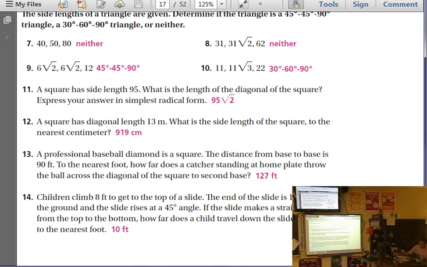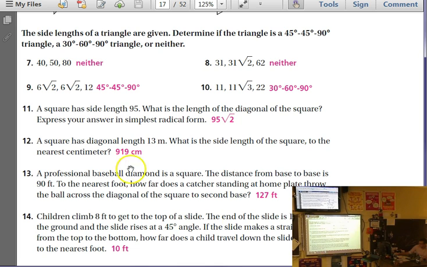Wait, back to front? Yeah. On 9, I got 90. When you have 2 legs that are exactly the same, you know that it's gotta be a 45-45. Okay. Did you actually try to compute math to justify? Did you try to square these or something like that? Maybe, I don't know. Don't overthink it. Yeah, you see 2 legs are the same. If it's a triangle, it's going to be 45, 45, 90.